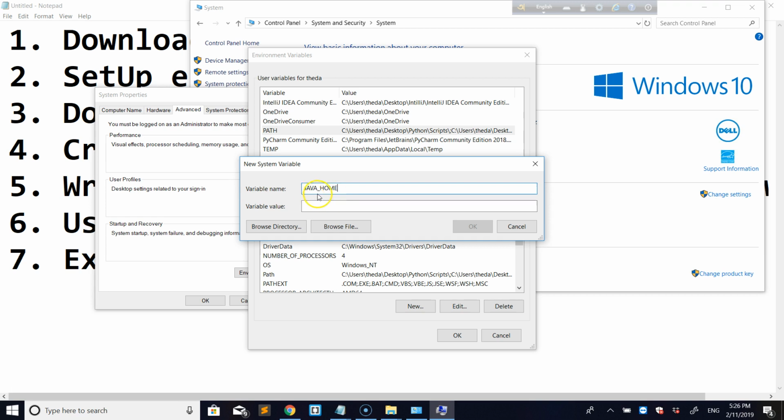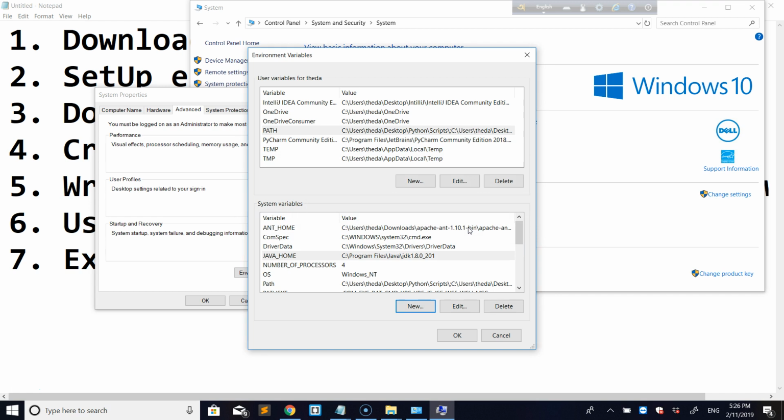I name it JAVA_HOME, and please look very carefully, JAVA_HOME, all in capital letters. Then just paste the value here. Value of what? Value of JDK, the file path. Variable value. Then just click OK.